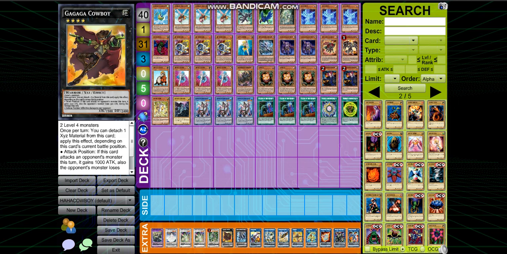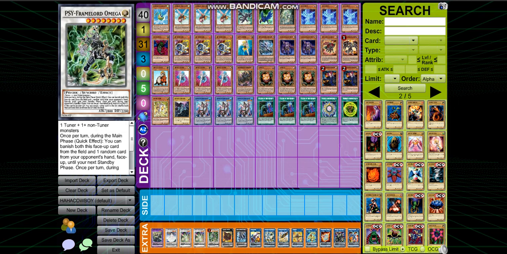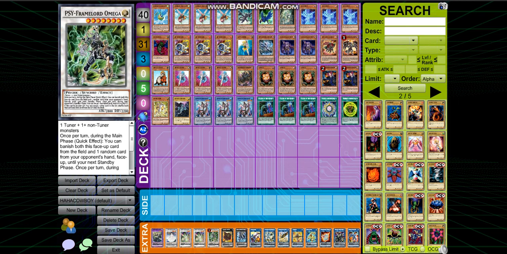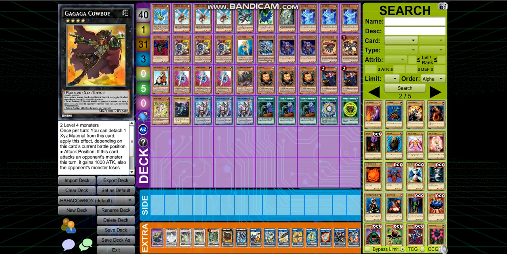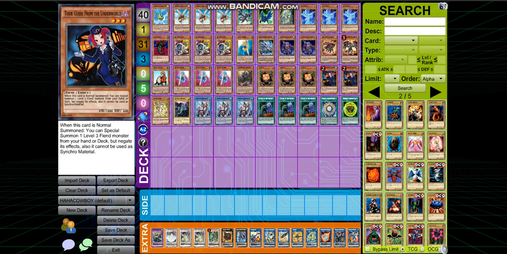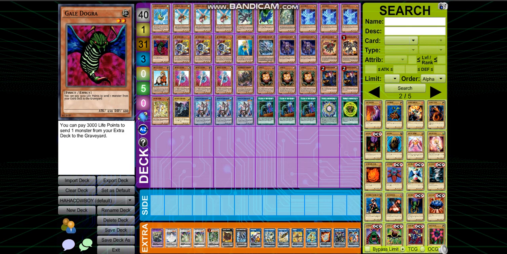We have one copy of Omega. Omega plus Geldogra is pretty much the most overpowered thing on Earth. It can just return every single card from your graveyard into your deck. One copy of GAGAGA Cowboy. GAGAGA Cowboy, inflict 800, Cowboy for game, you know how it works. One copy of Dagaris. Dagaris just revives your Geldogra from the graveyard.